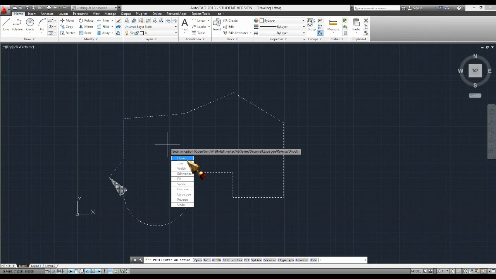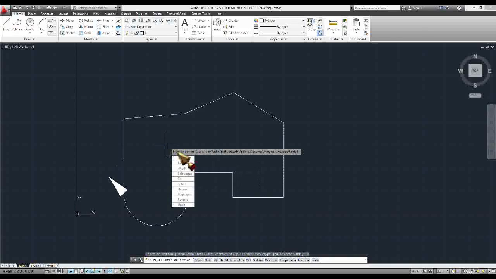For example, open. Well, technically this is open and close. Okay, it toggles back and forth. Since whenever I created this object, I told it to close that last little section rather than just drawing to it, I can use the open, okay, which will remove that last segment. And then it changes to close where I can add it again.